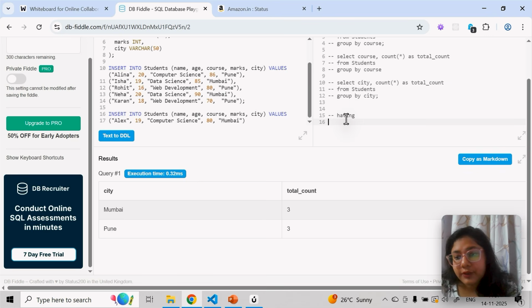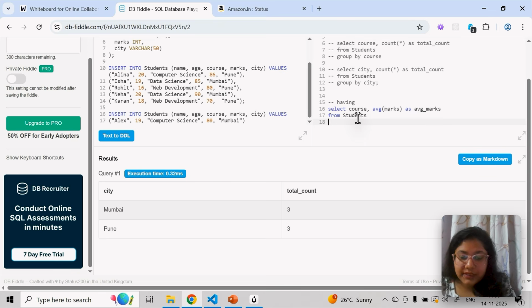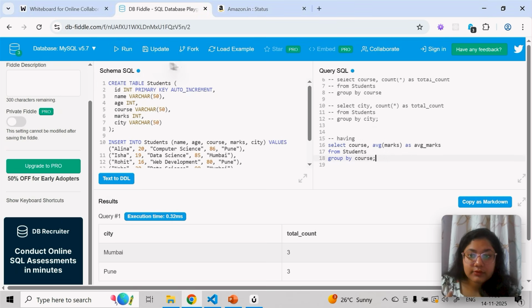Okay, for example, okay, let's start. So I'll just say select, okay, course, average score. So I will get average marks as average underscore marks. So I will get the data first from students group by. So you're going to do this group by course. Okay, now I'm putting a condition having average marks. So I want even from this. Okay, let me run this first. Okay, even on this I want to put some filtration on this.